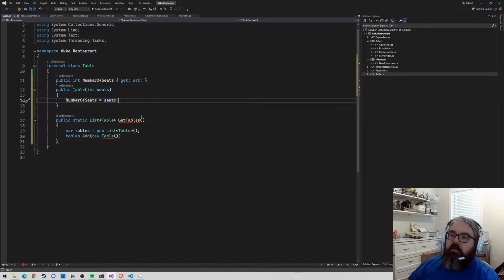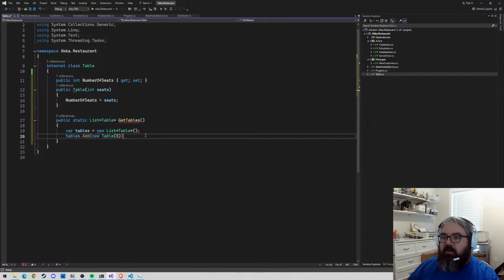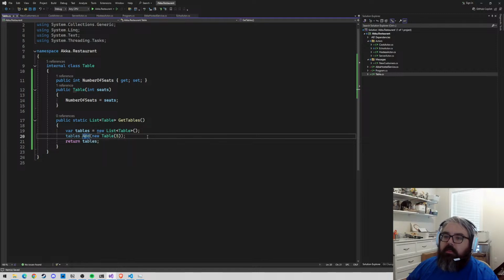Number of seats is seats. Wonderful. So then let's do a 5-seat table, and then return tables. We will add to this later to add more tables, but first blush, let's do that.